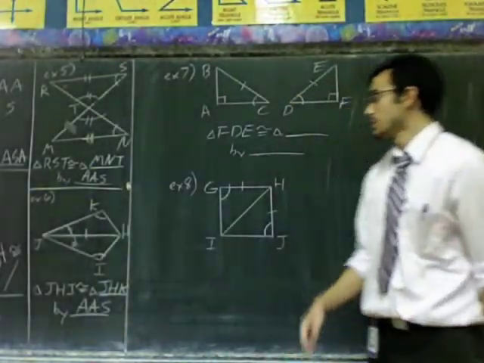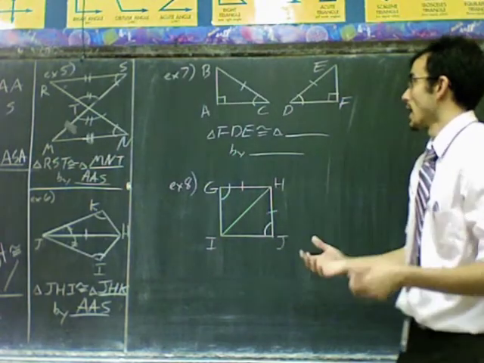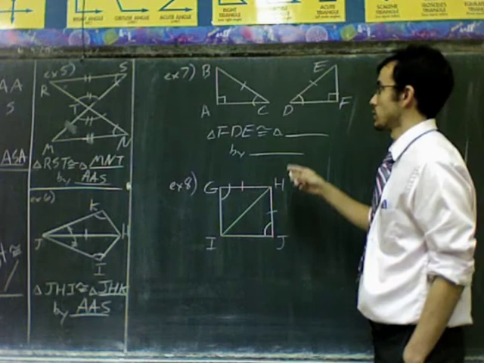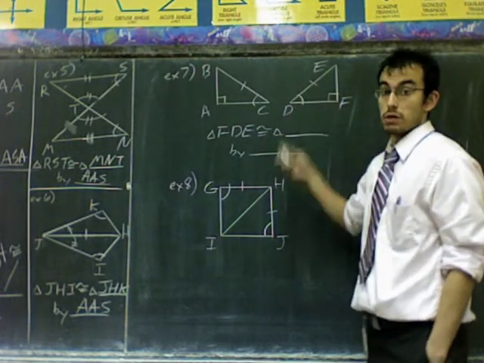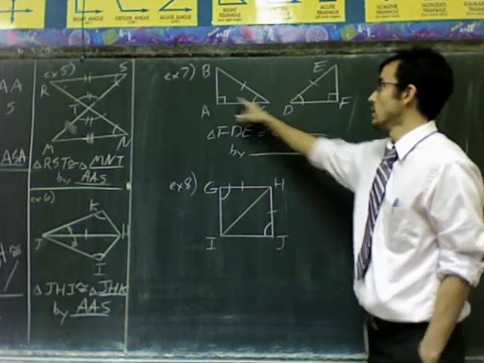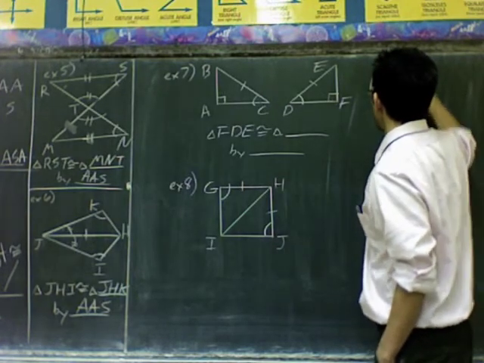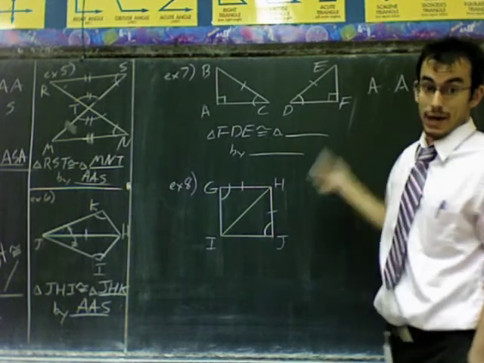Continuing on with example 7 and example 8. Example 7 here, you look at what we have. So we've got one set of congruent angles, so that's 1A. And then we've got this 90-degree angle and this 90-degree angle. Well, they're the same angle, so they're congruent. We actually do have two sets of congruent angles, one here and another one here. So far we've got an A and an A. The question is, do we have the side in between, or do we have the side not in between? Or does it not match?